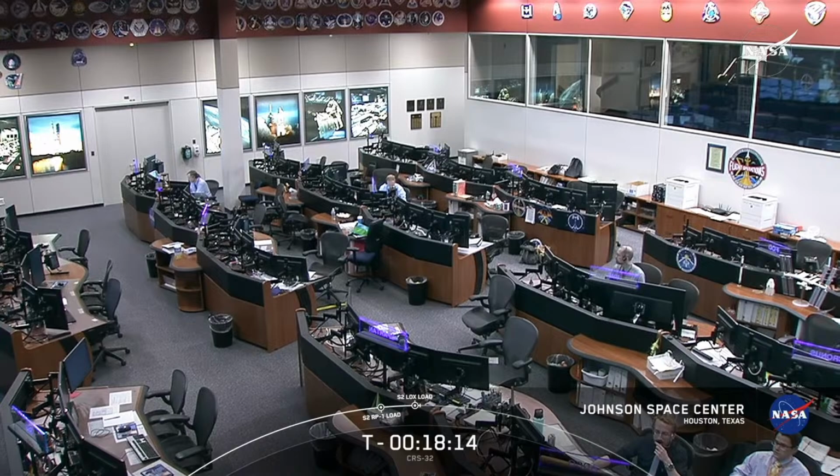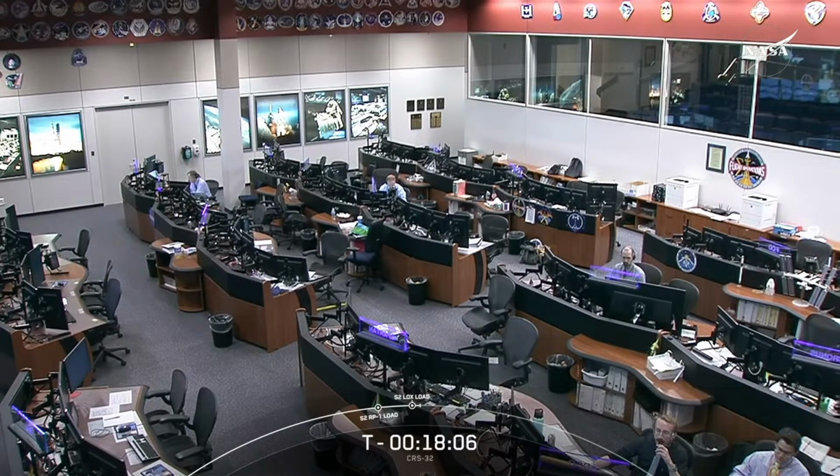Right now, our flight control team, led by Flight Director Diane Daly, and the Horizon flight team are actively monitoring all systems aboard the International Space Station as we prepare to receive the delivery of cargo and science on Dragon. Dragon's ultimate destination, of course, is the International Space Station, and the entire team here in Houston is working closely with you and the team in Hawthorne, California, and the launch team at NASA's Kennedy Space Center in Florida to ensure everything is on track.